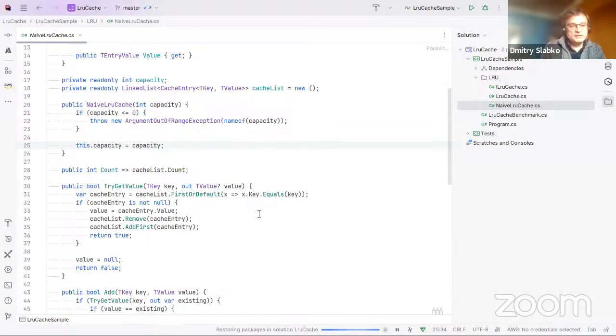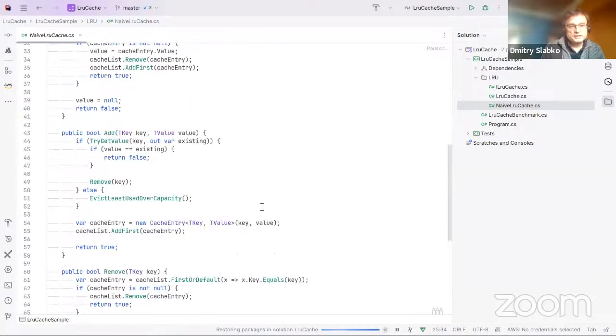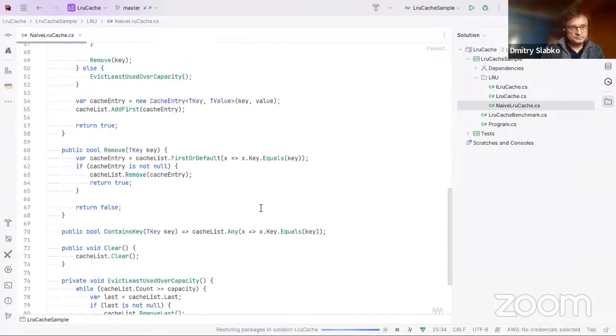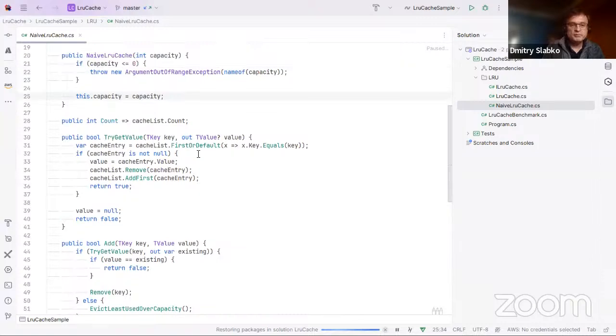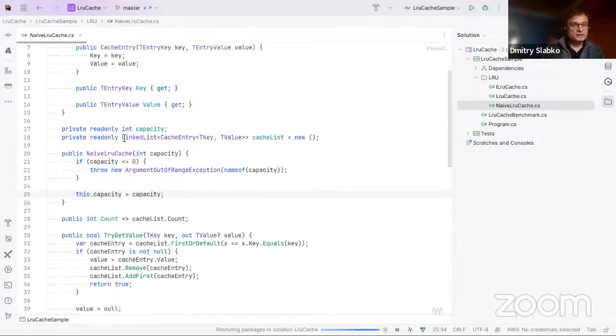Now let's review each particular method implementation. I hope it's clear what a linked list is, but let me repeat. A linked list is essentially a collection of items that stores not actually an item, but a node in the list.